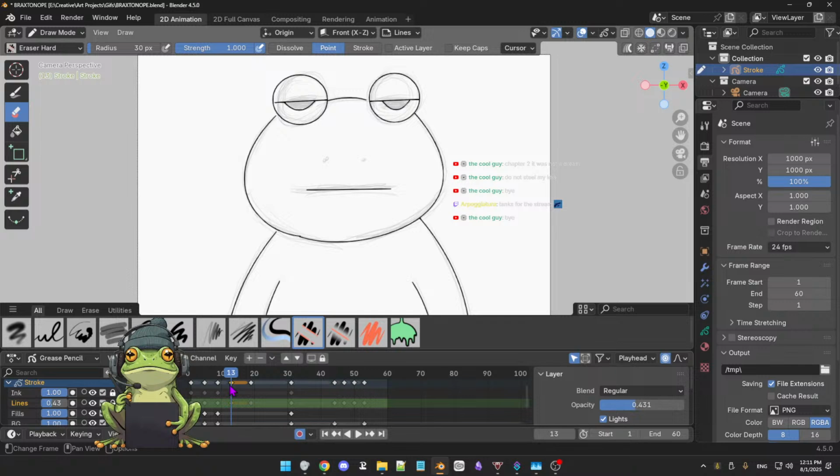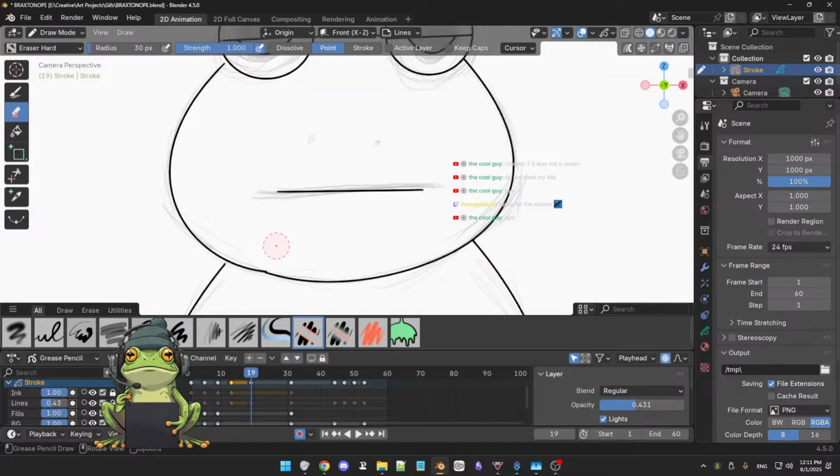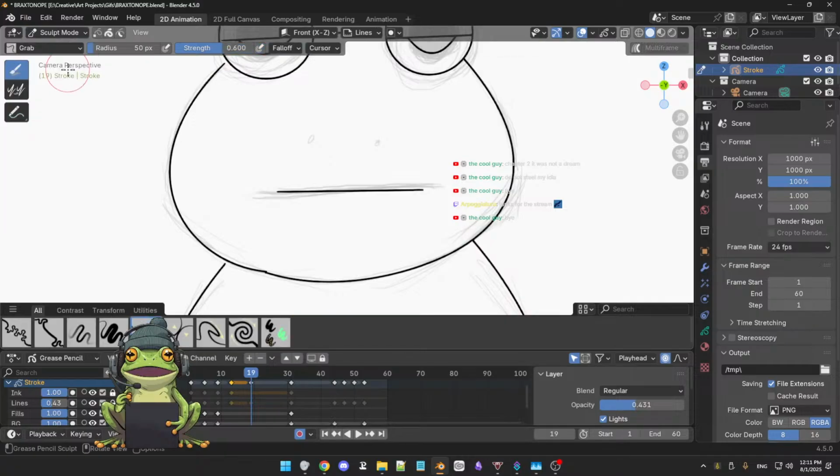Lines, okay. Now I could just nudge this a little bit more, but this is going to be tiny. Where's the tool for that? We can go to Sculpt. Hold on. Then we can push this a little bit.